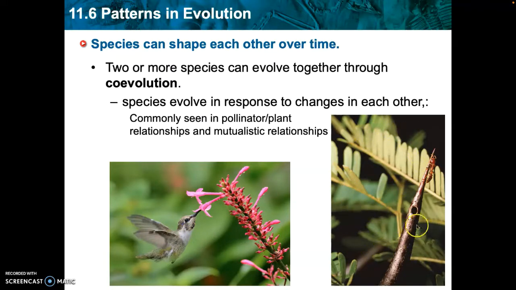Another example is any kind of symbiotic relationship. This happens to be the ant and the acacia tree. The acacia tree that has these hollow thorns allows the ant, which is very elongated and streamlined, to live inside of the thorn, and then the ant comes out of the acacia plant and it bites whatever is trying to eat the acacia tree's leaves. So over time, the shape of the ant itself and the shape and the hollowness of the thorn has been an example of coevolution because it was mutually beneficial.